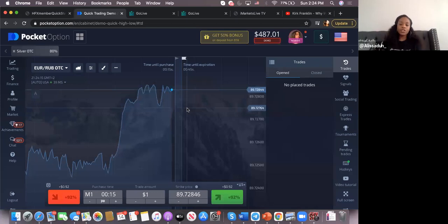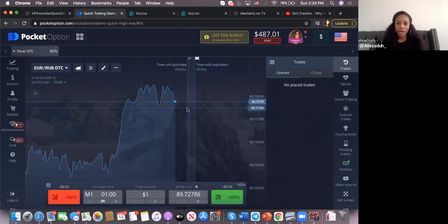So after that time frame that you've selected and whatever button you push, you're going to know if this trade closed or not. Now, you also have your trade amount. So for each trade, you get to determine how much you want to risk. When I first started HFX, I was like, wow, this is kind of cool. I can determine how much I want to make, because I wasn't FRX savvy. I'm not going to lie to you. I was putting in trades not knowing how much I was really going to lose until I lost it. So this has allowed me to say, I know before I enter this trade how much I'm going to lose. As you can see, right now we're at $1.